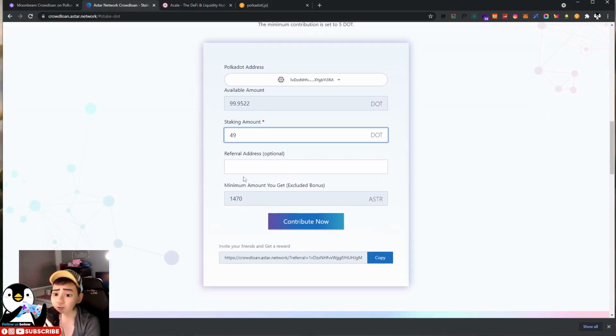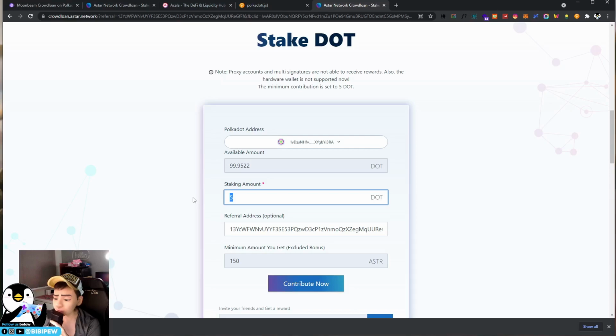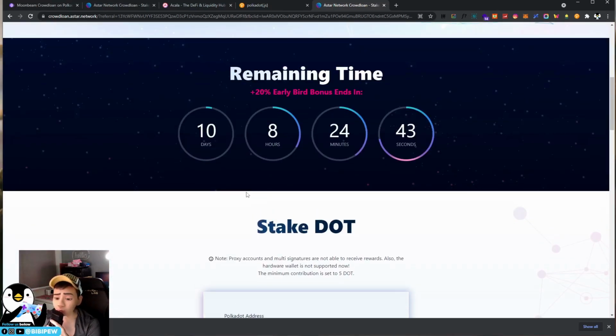Okay, and for the referral address, I do not have any referral address. I will see whether I have someone else's. Okay, so I will stake maybe 49 here, or 50. Then the rest I will put into Moonbeam.